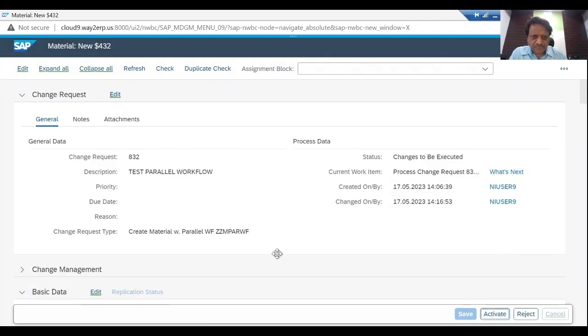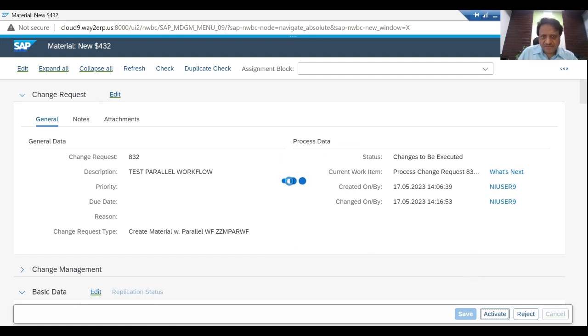And then if we press this activate button, so what happened? The system first created the parallel workflow, then the system identified the merge point where the workflow gets merged, and so because the system is able to process the merge point, we are able to move to the next step.